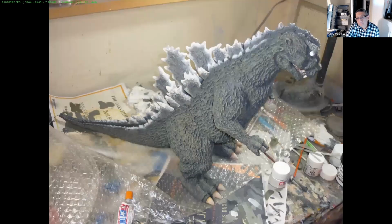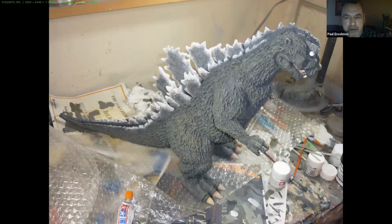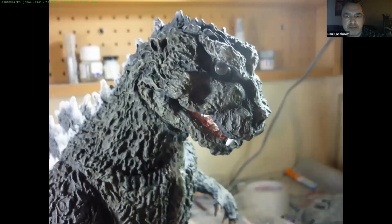Looks evil. So it's just basically done in Tamiya, base coat, German gray, dry brush, a mixture of khaki and olive drab, I guess, for most of the skin. Had some troubles with parts fit, but I think it worked out all right.